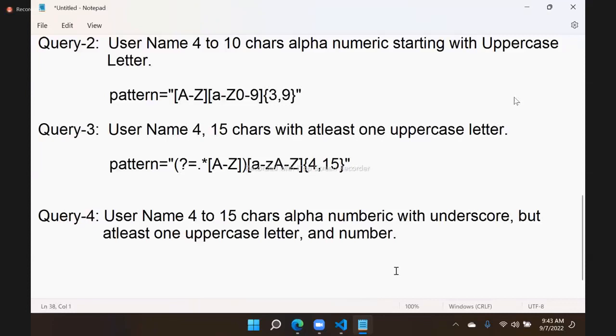Four to 15 characters alphanumeric. Remember, what is the restriction? At least one number, at least one uppercase. Those must be written first. Understood? What is mandatory must be written first. After that, other.